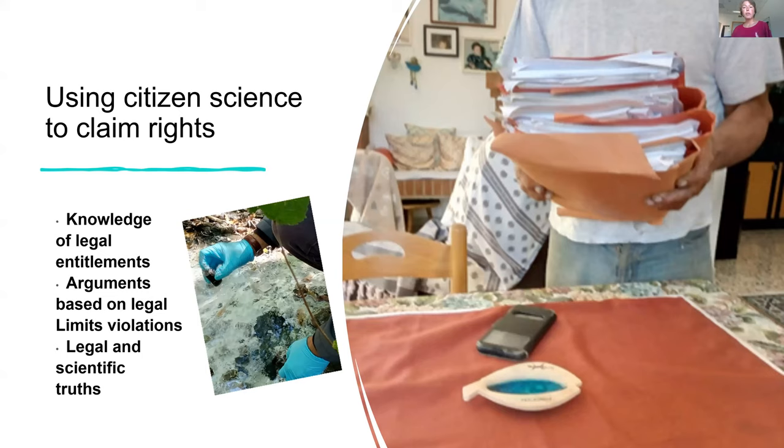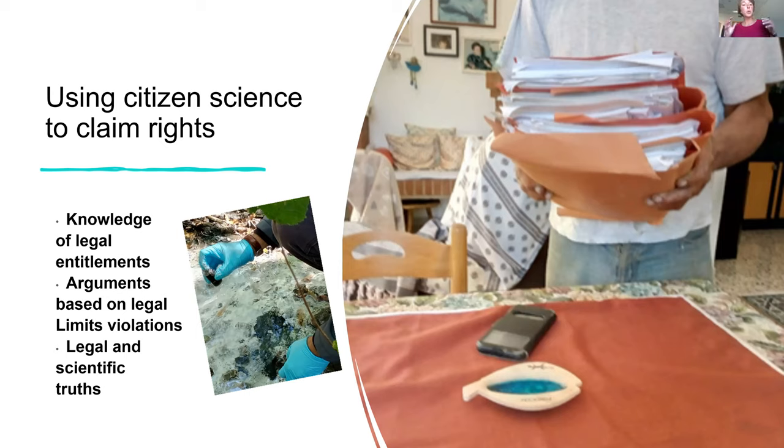So in the framework of the Sensing for Justice project, which is a Marie Curie individual fellowship now hosted at the European Commission, we are researching the potential of actually using evidence stemming from citizen science to claim rights. So probably many of the projects that you saw this afternoon have a potential for claiming violations of, for example, legal limits like air quality thresholds or noise thresholds. And so when citizens decide to appropriate science to claim violations of rights, they show a knowledge of their legal entitlements. So not only a knowledge of the science behind all this, but also a knowledge of the rights that they could claim based on this evidence.